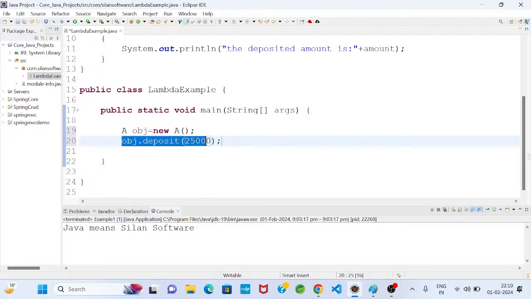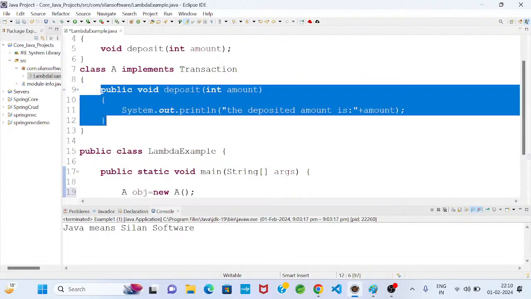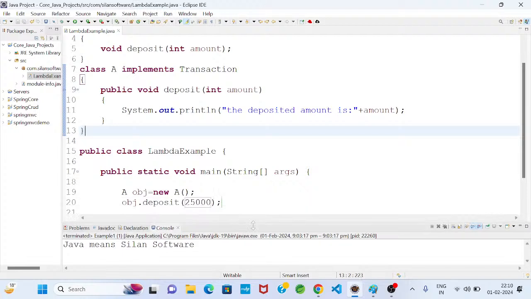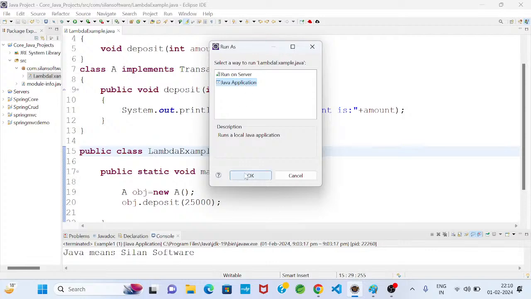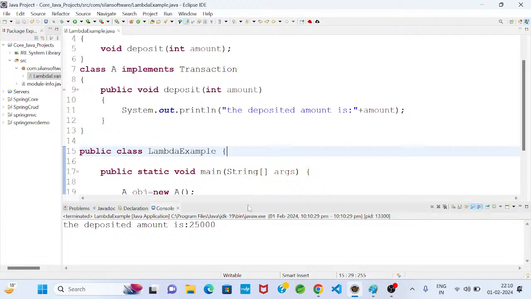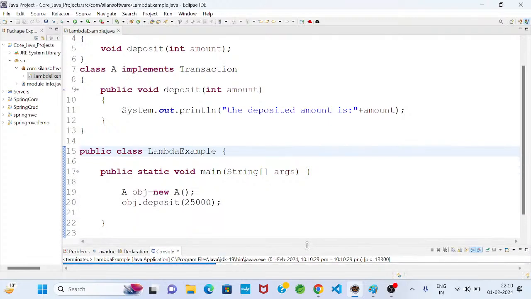When this line executes, the method is invoked by the object obj, and the deposit method definition will execute. Now I will save with Control S and run the Java application, and you see we got the output: the deposited amount is 25,000. So this is a simple interface example.